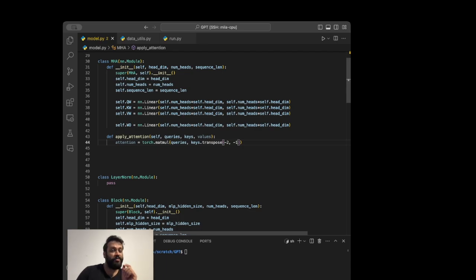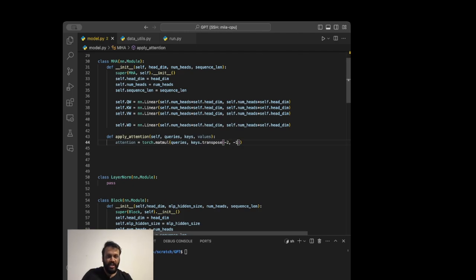Now we have to be very careful that we should not use view, like keys.view, and then adjust the dimensions inside view. If we do that, it will just rearrange the data according to the shape that you give it.